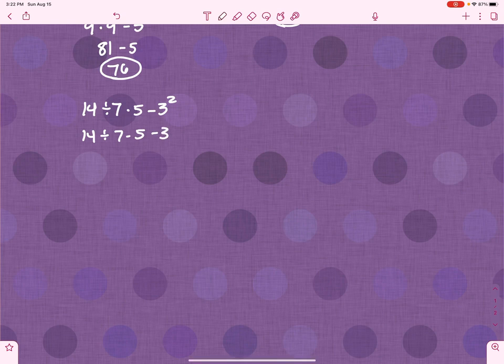So, really? I'm out of control. This is multiplication, by the way. All right, so I took care of my exponent first. Now, from left to right, I'm going to do multiplication and division, not necessarily in that order. See, I've got some division here and some multiplication. So I'm just going to go through the whole thing, left to right.